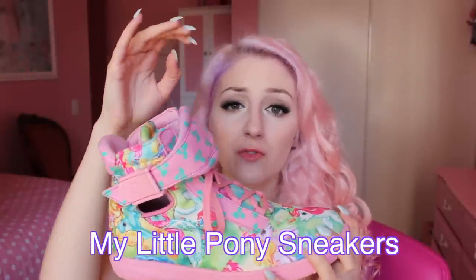And now, last but not least, the best, the most beautiful pair of shoes you've ever seen in your life. And if you disagree, you are inherently wrong. I will preface this by saying I have worn them a lot, so they're not brand new, but they still look great. It's like a beautiful little plump cherub flittered down from effervescent clouds and kissed my feet and created these shoes. When I saw these online, it was like my soul just floated out of my body for a second — I was like, that's me. Those shoes are a representation of me as a person. They're a little bit dirty because I've been wearing them, but the bottom's pink too. I can't get over them. They're just beautiful. So we have a generation one My Little Pony print on the canvas.